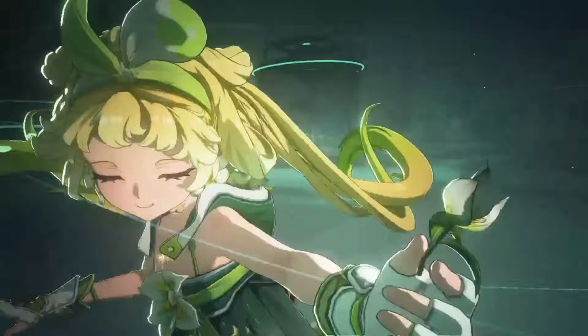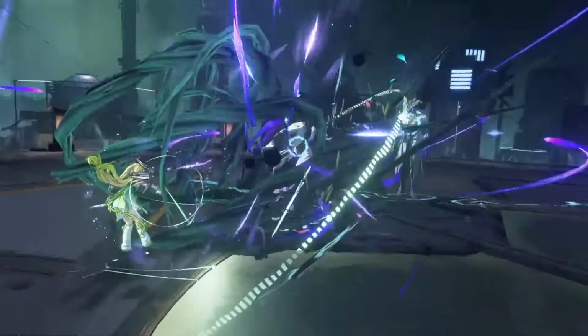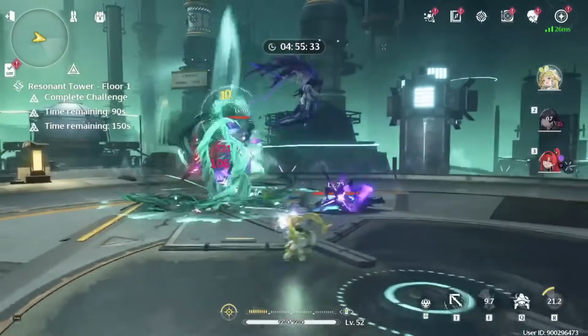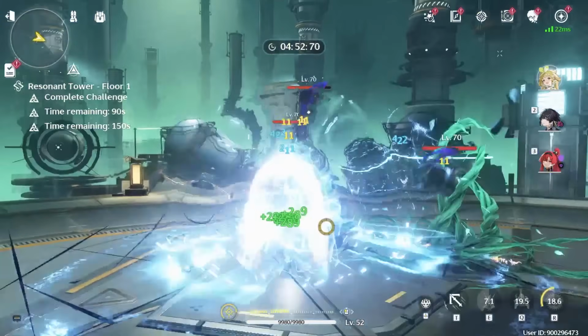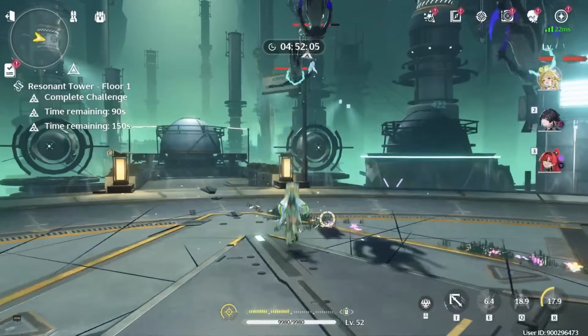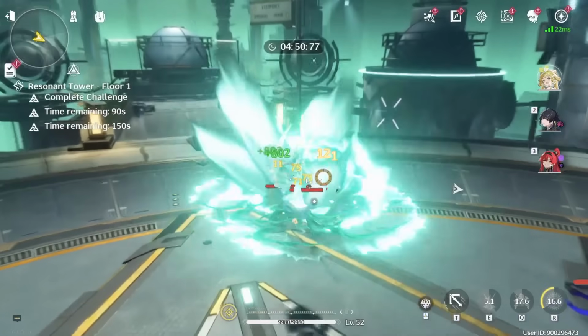The warm up into DPS window starts with Verina's ult and skill. Then normal swap to Rover and use her ulti. Then her skill and her echo. The moment the echo spawns, normal swap to Verina. Use 3 basics to finish her full combo, then use her echo. After that, jump to use 3 mid-air basic attacks. This will be Verina's standard rotation combo. Just keep that in mind.